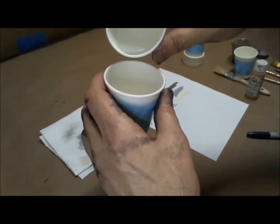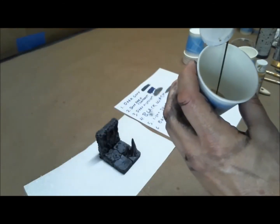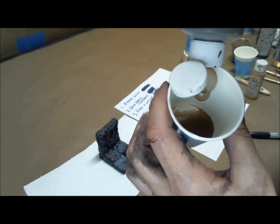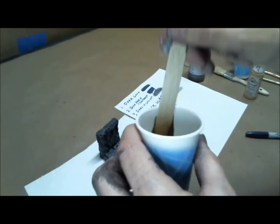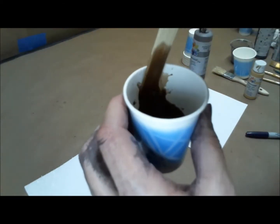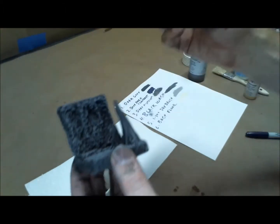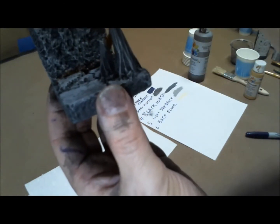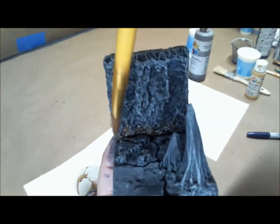Okay, so now I'm going to create my brown wash. This time I'll use a regular cup so I don't make a mess. I don't know if you can see that. Yeah, it's pretty good. Better than my black. Alright, so what I'm going to do is take this brown and put it down deep in the crevices down here, and then pull it up on the walls a little bit, just like the mud's been splashed up on it.